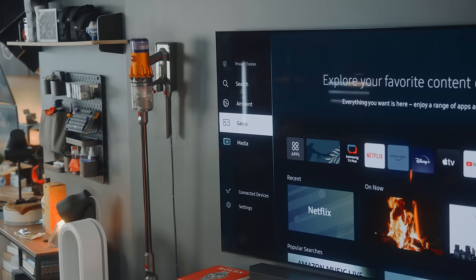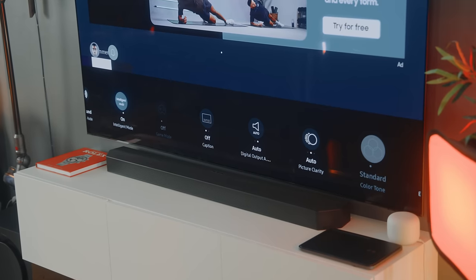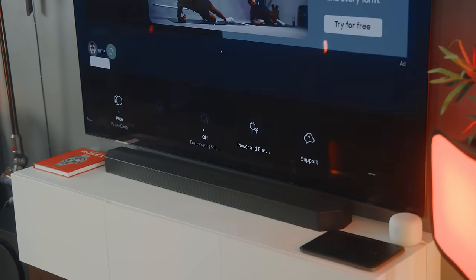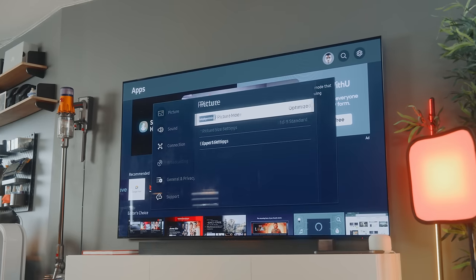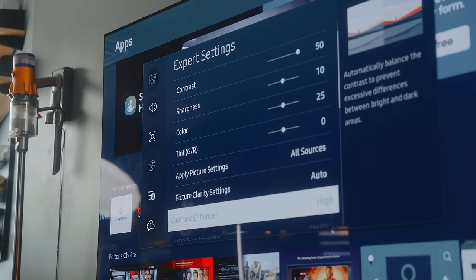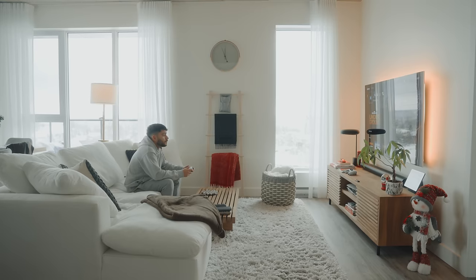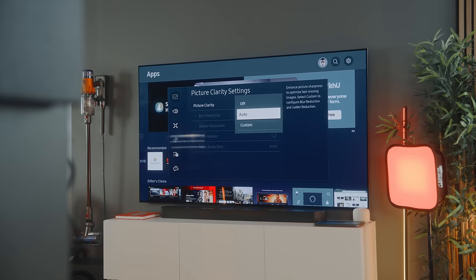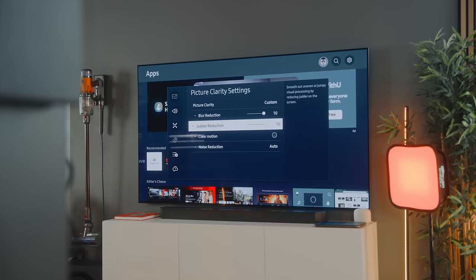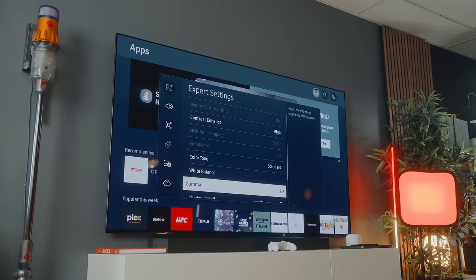Here comes picture quality. Once you choose your panel type and resolution, picture quality is obviously the most important factor influencing people to buy a TV. Most TVs allow you to modify picture quality settings to match the type of room and lighting you're in — I've personally tweaked things at home, in the studio, and in Jan's basement. You really want to make sure you can turn off things like motion smoothing, play with noise reduction, tweak auto brightness, black levels, and so on.